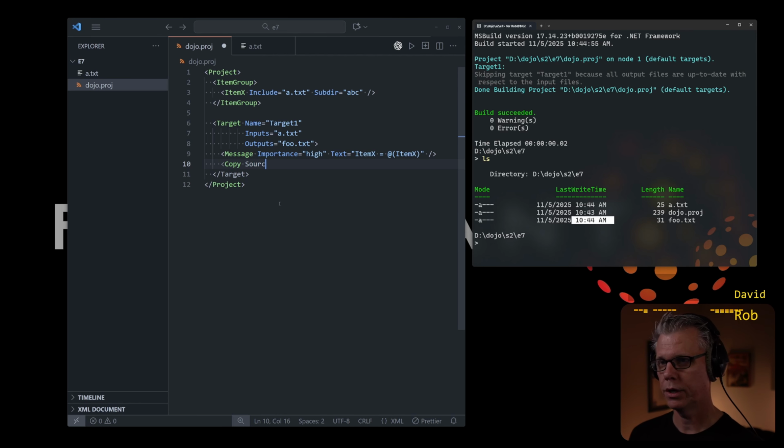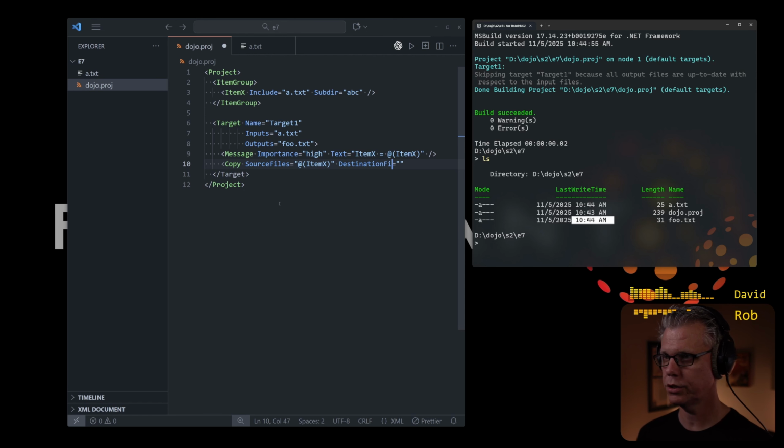I want to copy my source files, right? Yes, source files. Is that right? Oh dear, I've forgotten. I always get confused with the MSI syntax, because I always want to use the word folders and such like that. But it's directories almost always. All right, source files and destination files. Okay. Or destination folder. That's how we did it before. Yes. And now we need to use our metadata here.